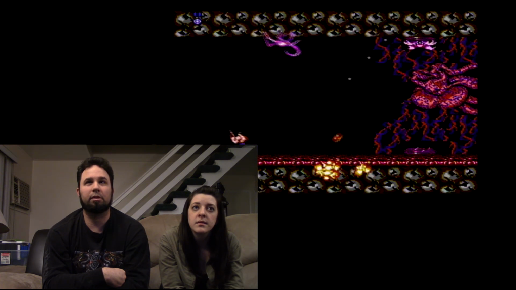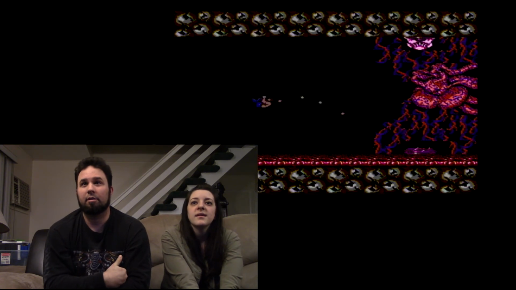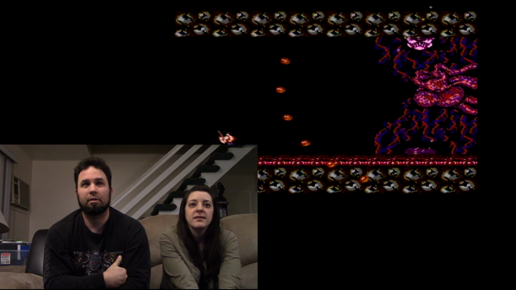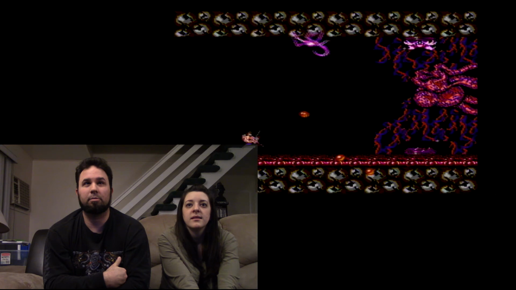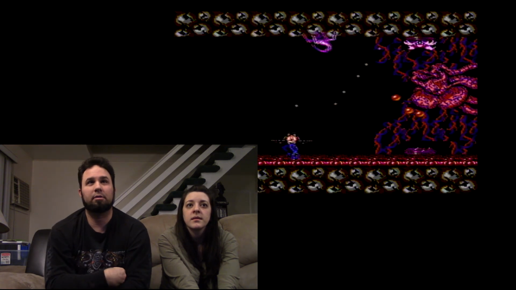So my only goal was to get rid of these. If I get rid of these two pods, then I can just easily beat the boss. So there I die. I figure I've got one life left. There's no way I'm gonna beat it. And then you're freaking out. I just wanted to kill that stupid pod, because you don't know when these guys are gonna fall. They could fall at any time.